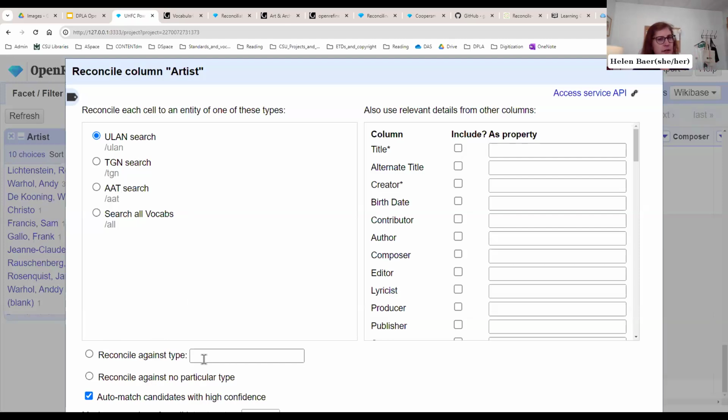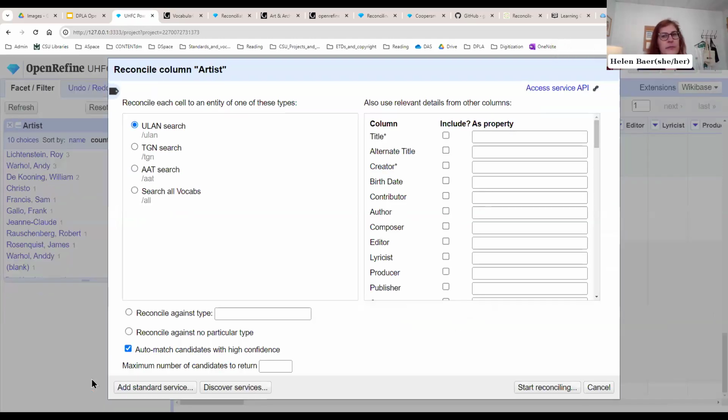And there's also something very interesting with the Getty. There's a checkbox down here, which I believe is just always checked by default, no matter what you're doing in OpenRefine. And this doesn't work with the Getty. The Getty says you are not allowed to auto match. You might wonder why. Well, I'm guessing it's because the Getty is well aware that they have a lot of homographs in their vocabulary. So that means same word, different meaning. So that means maybe there's like 3 different John Smiths, and they really do not want you getting the wrong data. Okay. So while you might see this right here, and you can leave this checked, the Getty is not going to auto match for you. And we will take a look at this here in a moment.